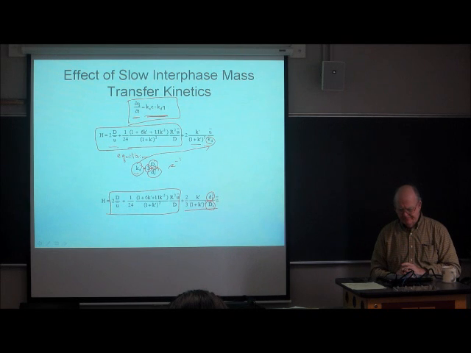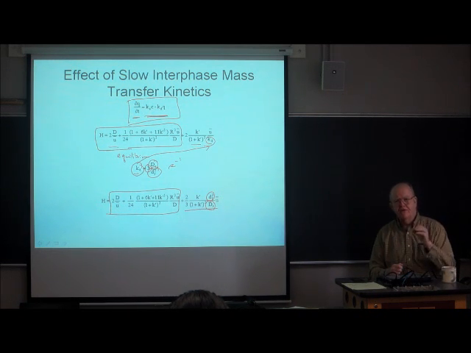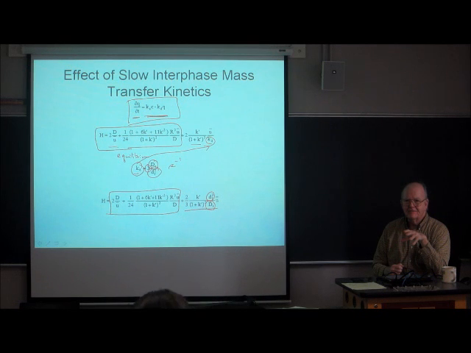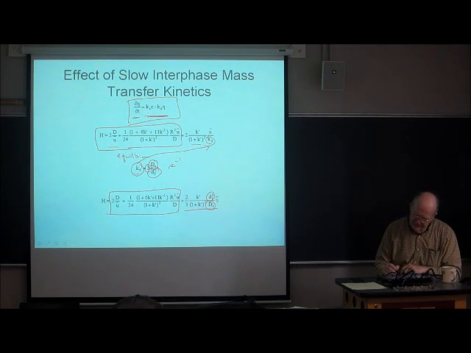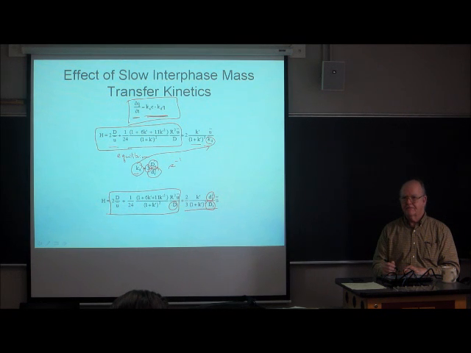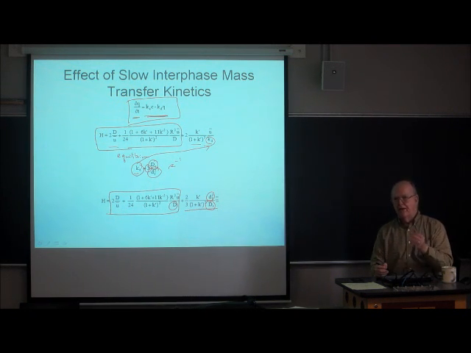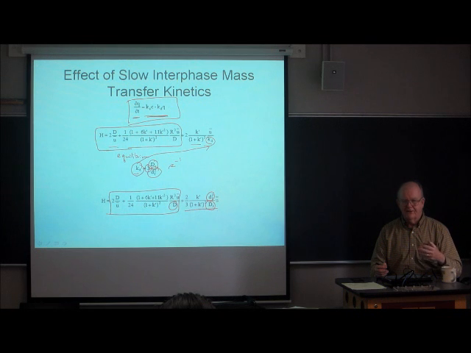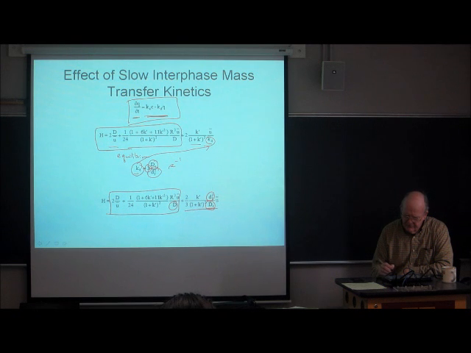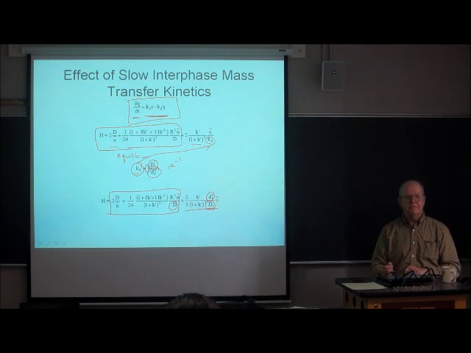All right. Here's the problem. Diffusion in gases is really fast, so this guy is really big. But diffusion in liquids is 4 to 5 orders of magnitude slower, even for small molecules. And the stationary phase film in gas chromatography, more often than not, is a polymer. Very, very viscous. The higher the viscosity, the lower the diffusion coefficient. So this could be 5 or 6 orders of magnitude smaller than that.